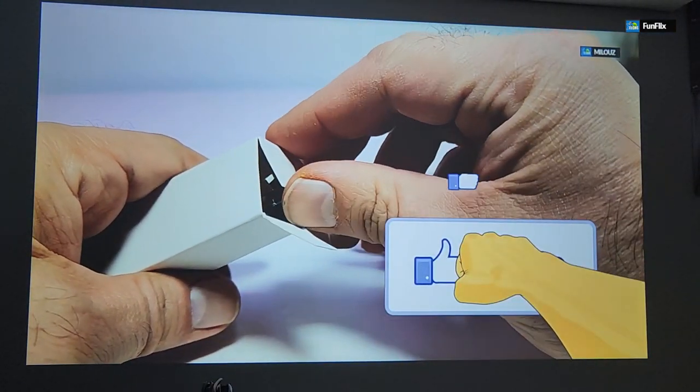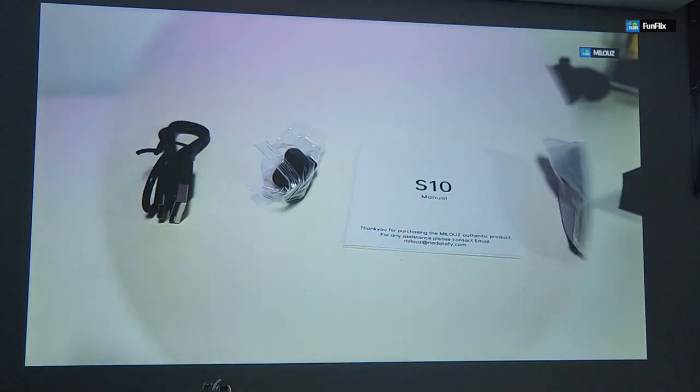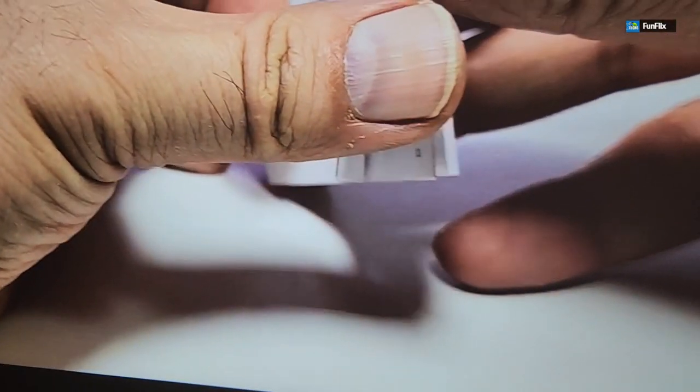All right, so in this part of the video, I wanted to show how good the quality is with this. Number one is the corners, as I'm showing you right now, are really in focus. And number two is when you go near the screen, how many pixels do you see?